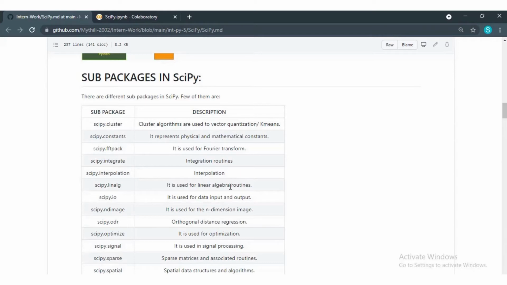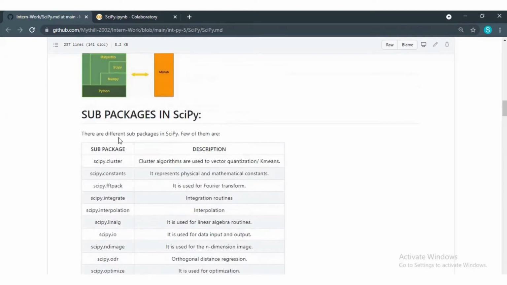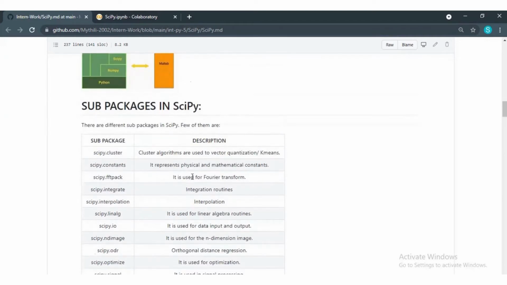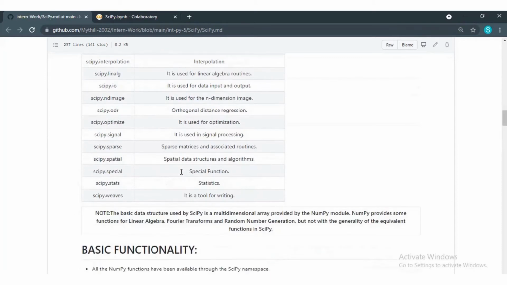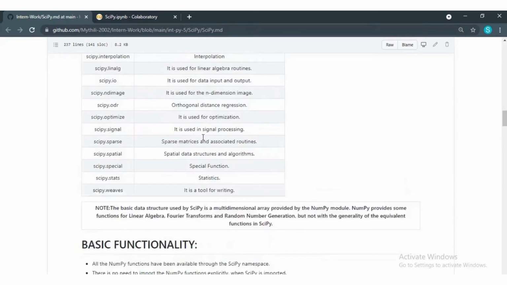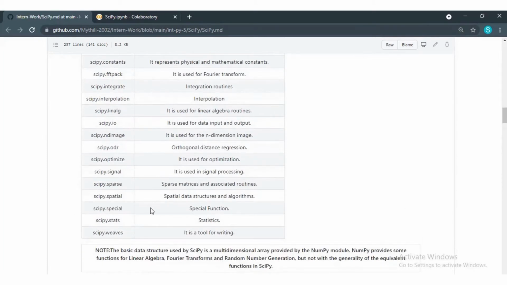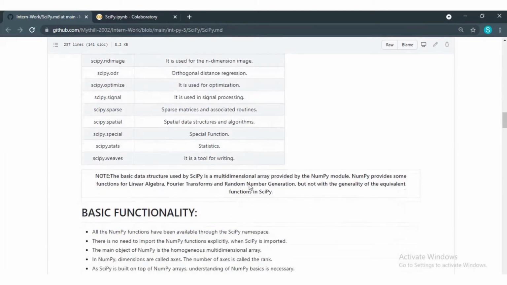For linear algebra, we can make use of this sub-package, and for optimization we can use the scipy.optimize sub-packages, and these are a few. This table contains sub-packages under SciPy, which can be used as per our needs. For detailed documentation of these sub-packages, we can refer to the official documentation.